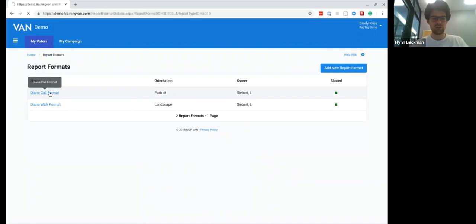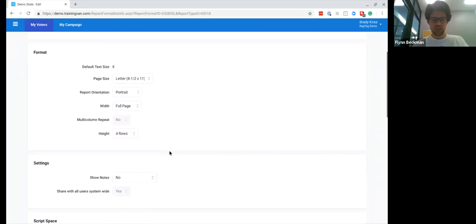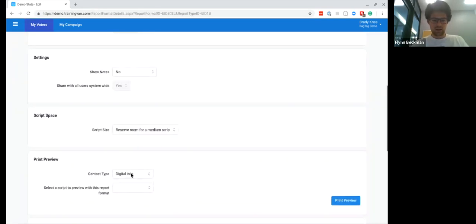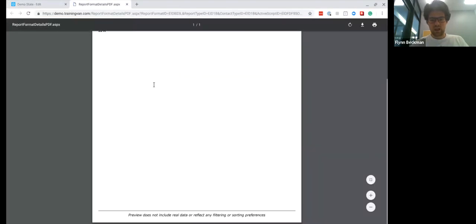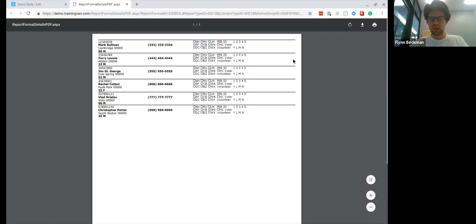Yes. Okay. So here is the call format, and we'll say we've contacted people by phone, and we have a particular script. And so this is what a phone list is going to look like. You'll have tick boxes on the side here that your volunteers using this paper call list have called, and they will have ticked an answer here if they didn't get a hold of the person.